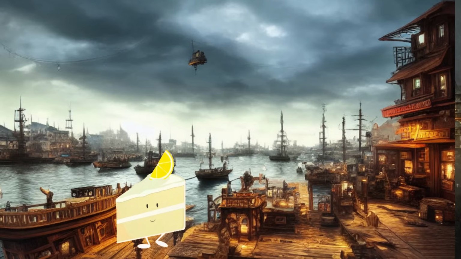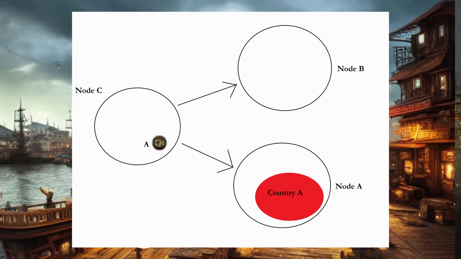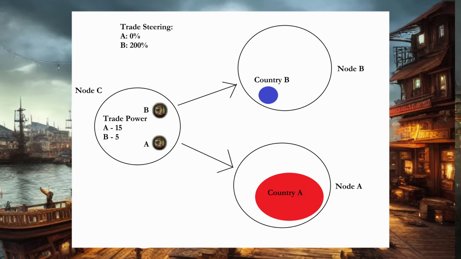Let's imagine three nodes, A, B, and C, where the trade node C goes into A and B. We have one country, country A, steering into node A, and country B, steering into node B. We're going to give A 15 trade power, while B has 5 trade power in the node. So the ratio of the leftover trade power generated by another random country, we're going to call it C, which has trade power in the node without a merchant in it, would be split 75% A, 25% B. However, B has 200% trade steering, while A in our example has 0%.